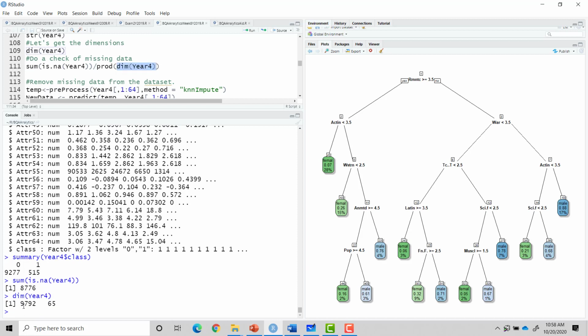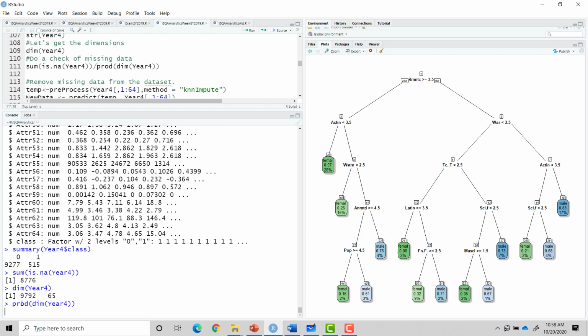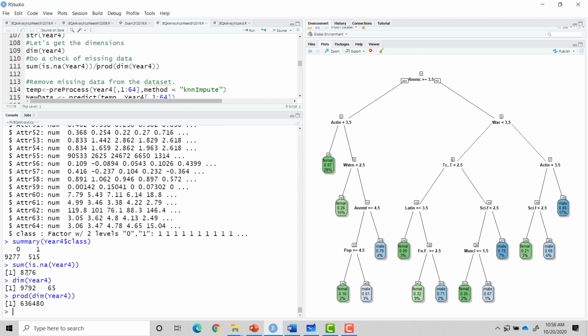It's got 65 columns and 9792 rows, and I'm multiplying them together, which is the number of items. It's 8,776 missing out of this huge number of data points.